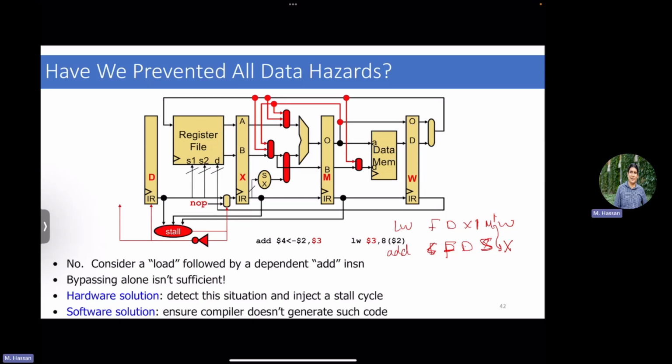Another possibility is that they will try to fetch the data from the memory earlier, right? So instead of doing it at the memory stage, they do it directly after they discover it's a load operation, and they go to the memory early to bring it, right? There is a lot of interesting stuff happening because of this load use dependency. And I always find it a very interesting problem to teach you on an exam. Think of a solution: if I modify the pipeline in that way to solve the load use, what other implications might I have, right? Because it's a nice problem to think about.